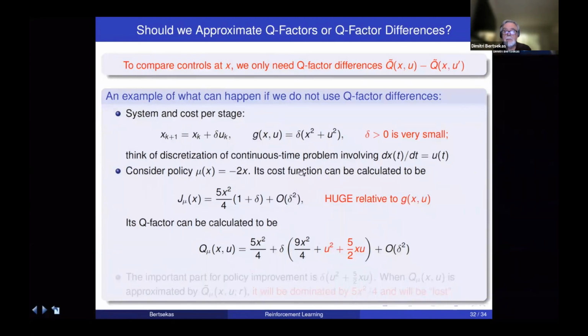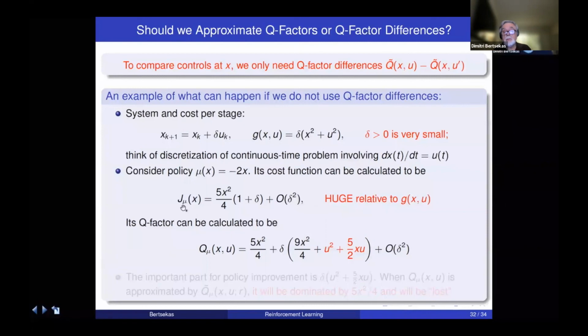Now, if we do the Riccati equation calculations that you have gone through in homework and we have done in class, you can calculate the cost function of this policy, J mu. J mu is quadratic in X, remember? And the exact form is what you see here. And there are also some extra terms of delta squared. So it's this, okay, it's still quadratic, but the remaining terms are insignificant relative to this because they're second order in delta.